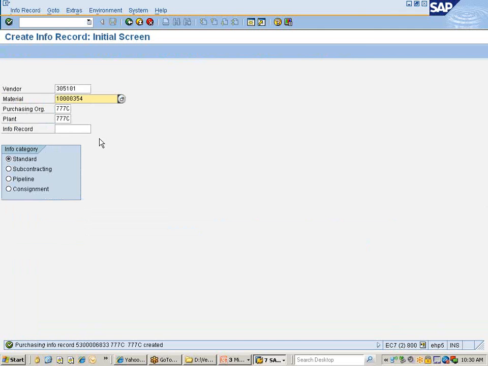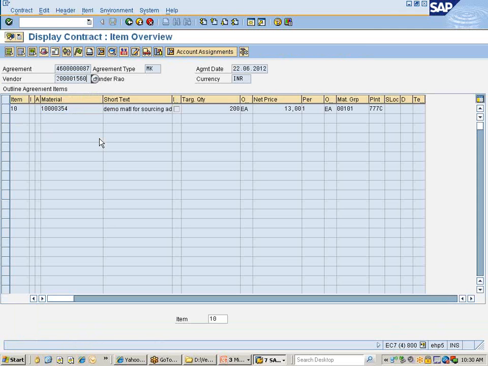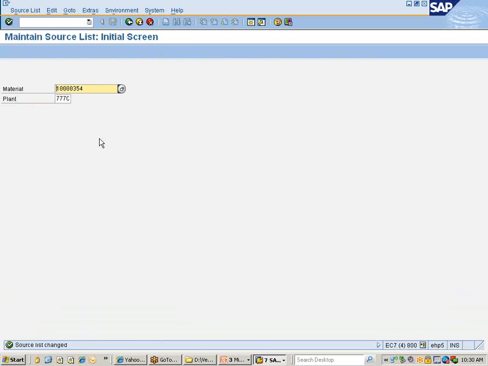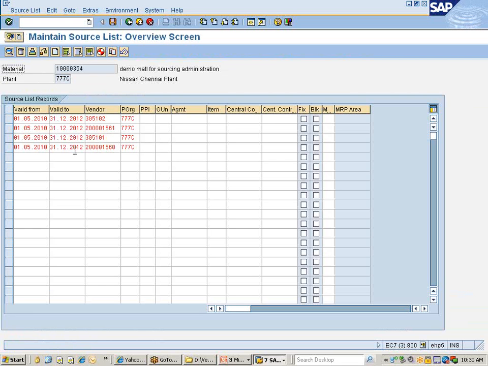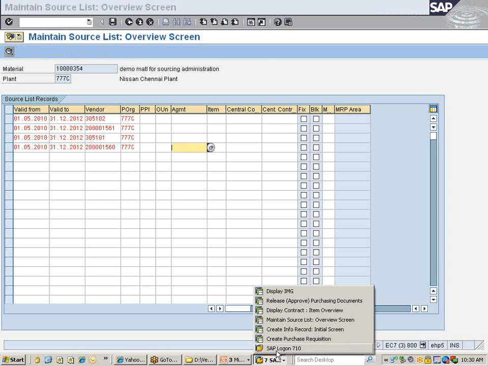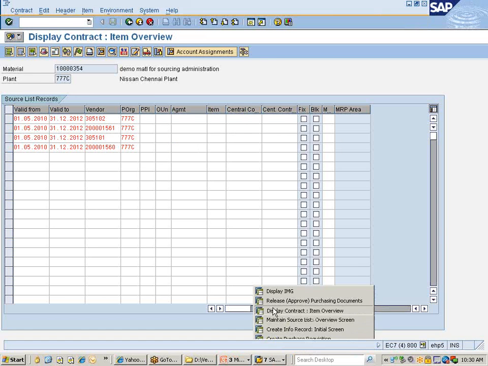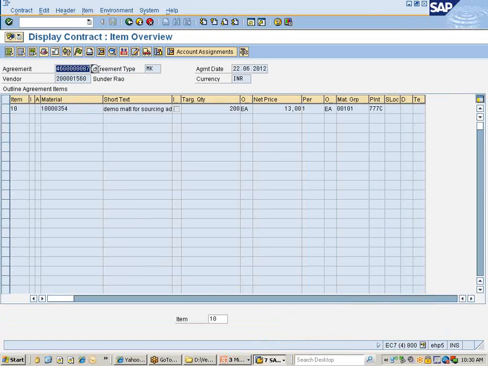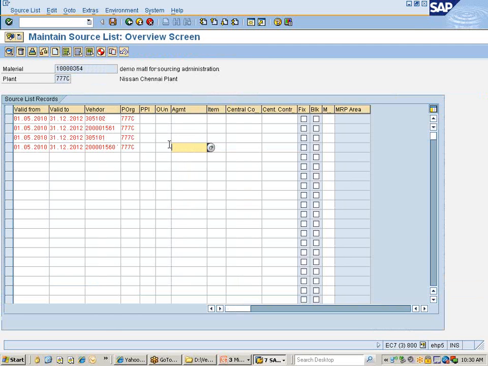Let me go and make a modification once again for the source list. For this vendor, you have got a source agreement, right? So what agreement? A contract. You have to enter like this here. What is the item number? Is it 10 or what?